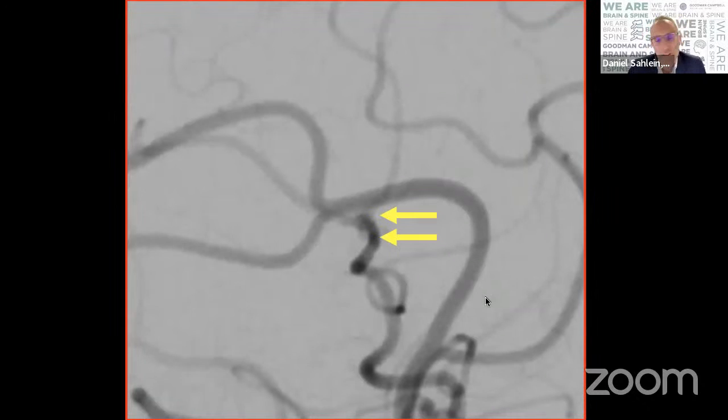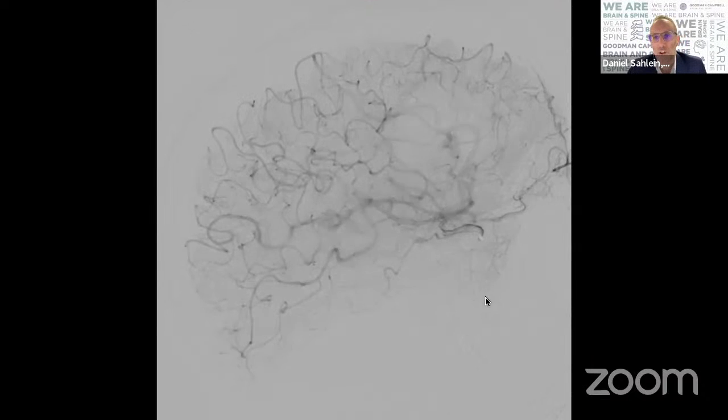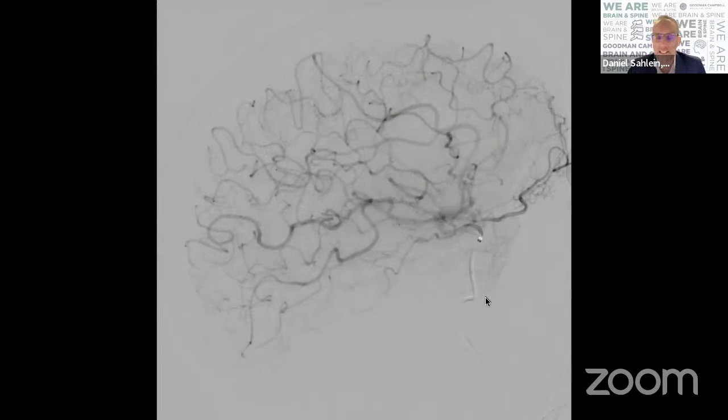magnify this here, we have some pretty severe luminal irregularity right here in the M3, M4 middle cerebral artery, which is both pre-Rolandic as well as prefrontal in terms of the divisions of the middle cerebral artery that this branch is going to supply. As we get farther out into the capillary phase, notice that that branch goes straight through this area of oligemia right here in the capillary phase. So that's a way to confirm that this is actually the cause.